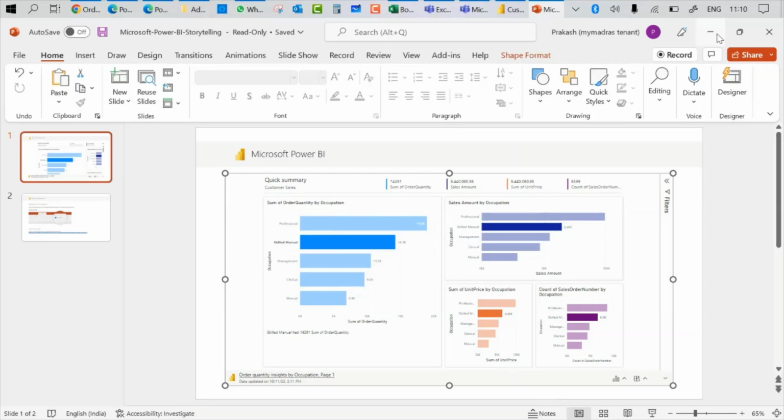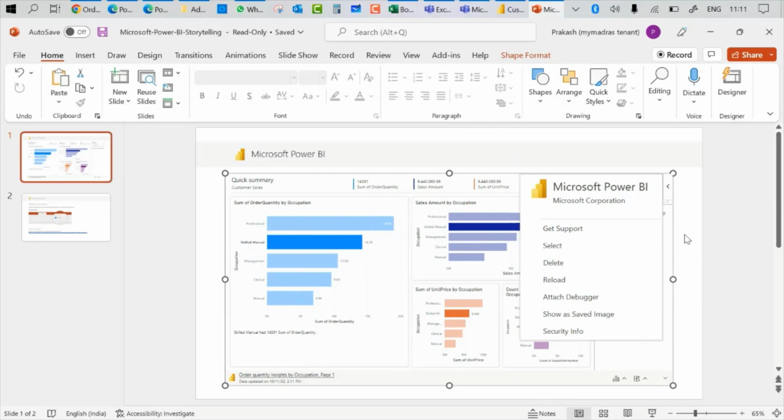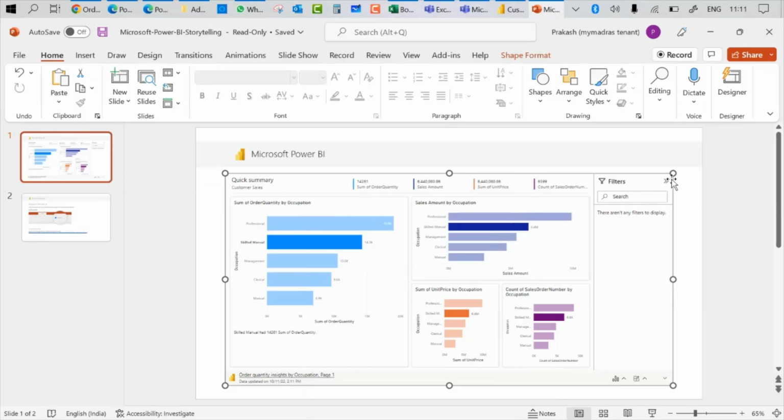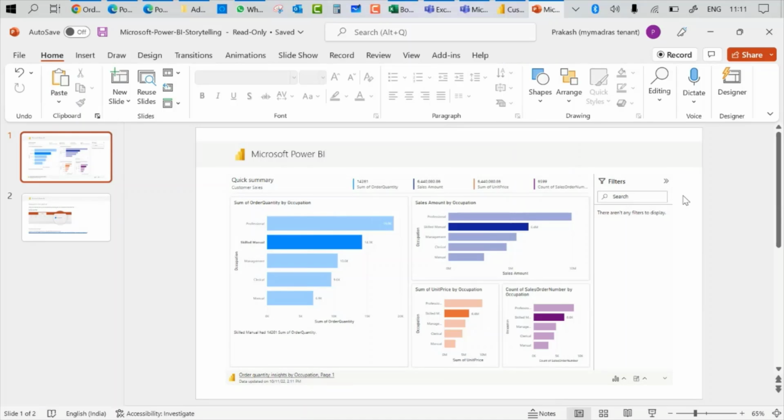When you are sharing live content with them, it means they do not have a static version; rather, they have the same report link in the shared content, which means from their computer, the PowerPoint will try to make a live connection to the data set. If they don't have the build permission on the data set, naturally this visual will not work. So if they don't have build permission, you might want to use this option, show as a saved image. I'm just using that option. So I can say show saved image, and you can send this file to them.